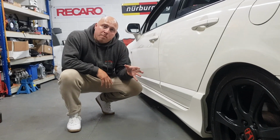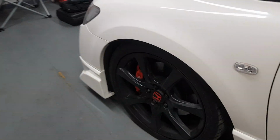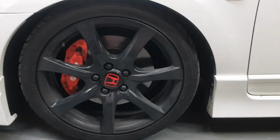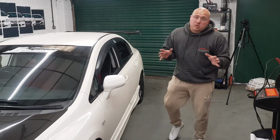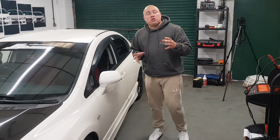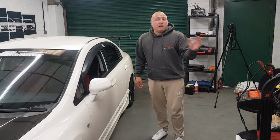Brakes, standard equipment at the moment, caliper wise. At the front we've got Brembo calipers, factory items again, as I said. These stop the car very, very well. They worked fantastic on the DC5. I didn't have any problems on track. I always run PBS pads. If you've used PBS pads, you'll know just how good they are. They don't really start working hard until they get red hot. So PBS for me is a big thumbs up. They're very, very good. If you're looking for track pads, hit PBS up.